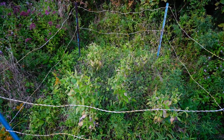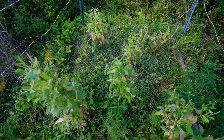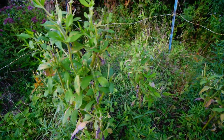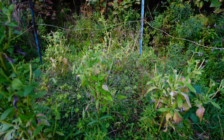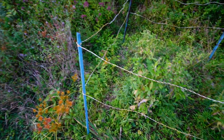Okay, so starting off, we transitioned this old bed that nothing really worked well into a sunchoke bed, also known as Jerusalem artichokes. And it's very true that the deer love these. Even though I put this wire around it, they have chomped them down all year long.